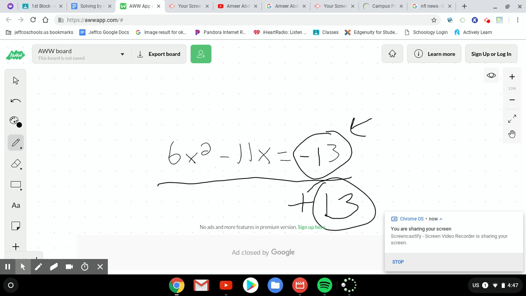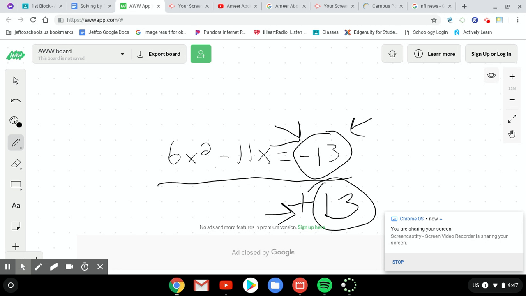Now, after we do that step, we have to look at the symbols and check to see if the symbols are both negative or both positive, because in the end that will tell us if we are subtracting or adding. Just looking at this problem, one is negative and one is positive. So for me, that automatically means we are subtracting, because we have a negative and a positive 13. That just automatically means we subtract.